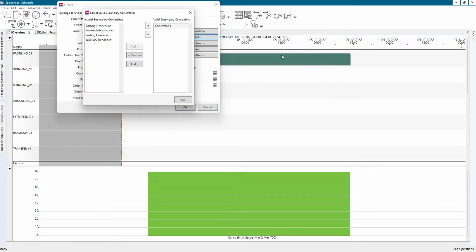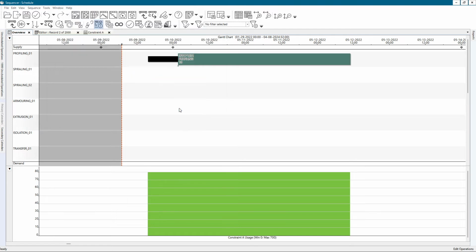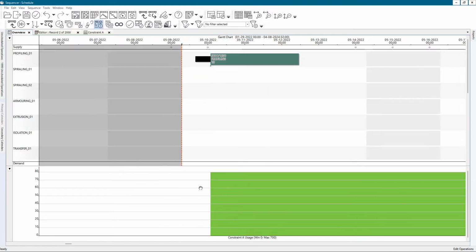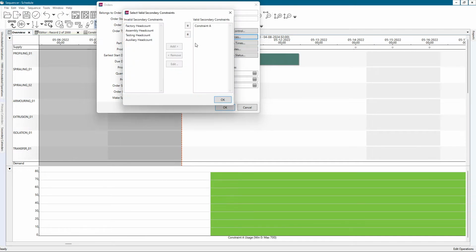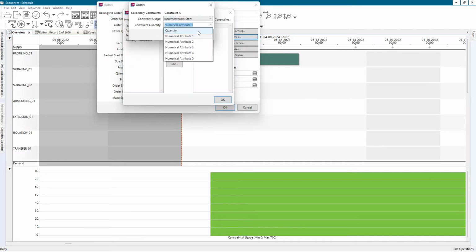So let's start from the top. Increment from start: when you select this option, you see that my constraint goes up to the quantity here. Let me change the quantity to just be the order quantity, because I believe this is easier to understand.